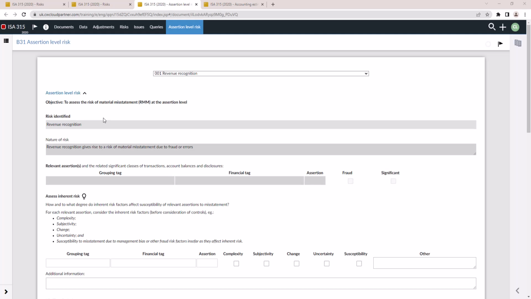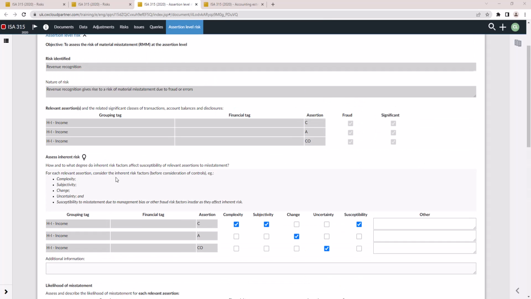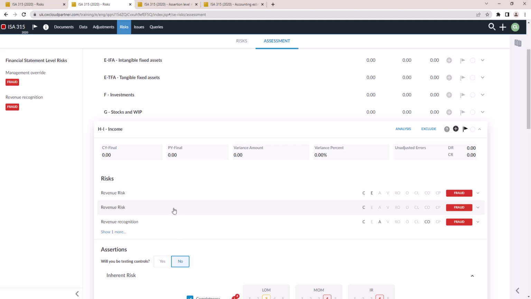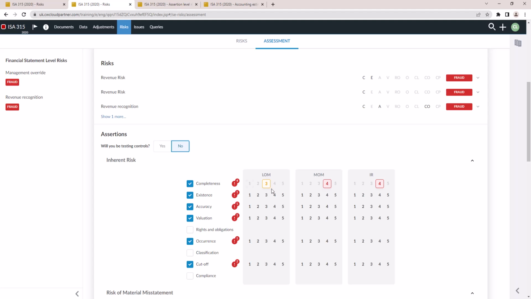And so as we are then assessing and reviewing the risk at the assessment, we can review what we have already considered and fully filled out on the supporting forms. And so again, these will be suggested values based on the assessment of likelihood of misstatement and magnitude of misstatement, and similarly relating to the control risk.